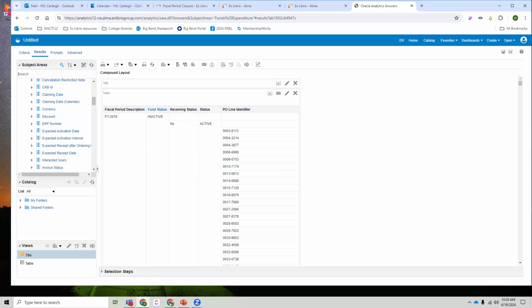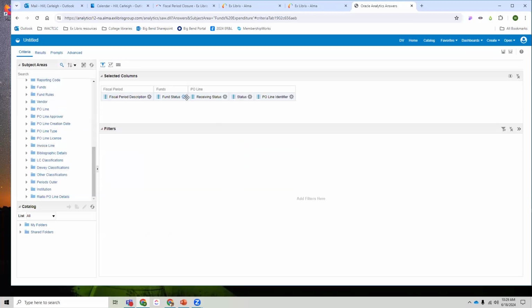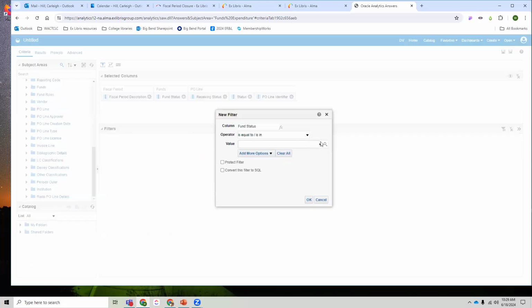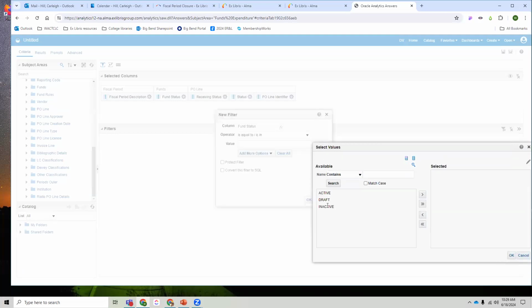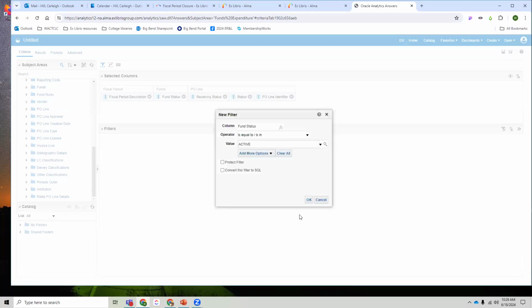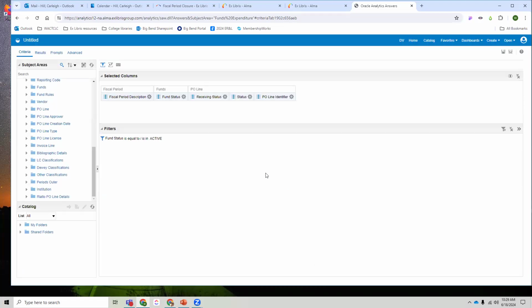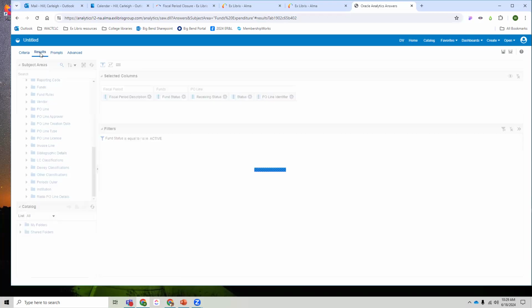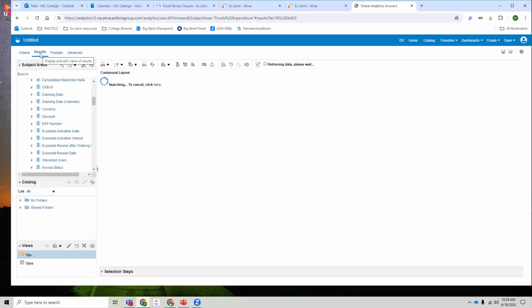Okay, it's in chat. Clean up continuous POLs that don't have the following 5 statuses. So, you know, we can say fund status needs to be active. Wow, it is so slow today. Yeah, you definitely don't want to continue rolling over continuous POLs that are not active. That gives you the wrong idea about how much money you have.